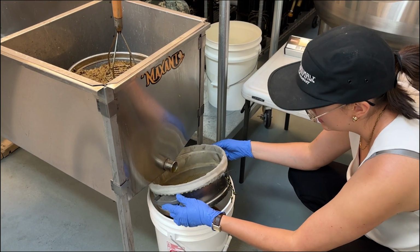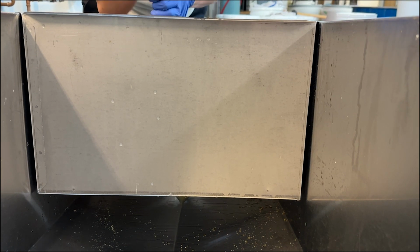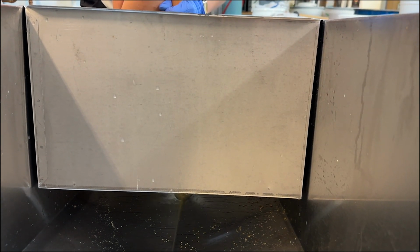Perfect for this. Sits in the bucket. This one absorbs so much liquid. I mean, you could be here all day if you were trying to really get it all. Yeah, there's a lot coming out.